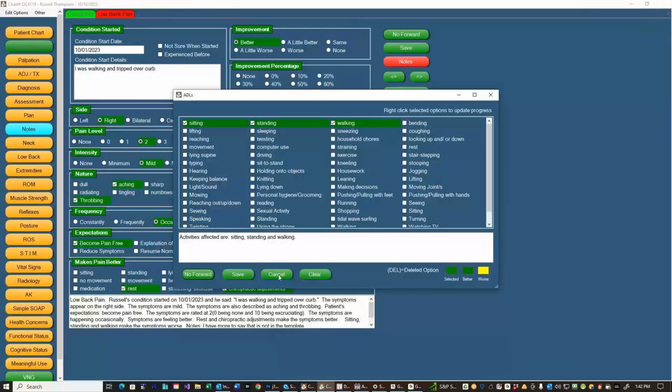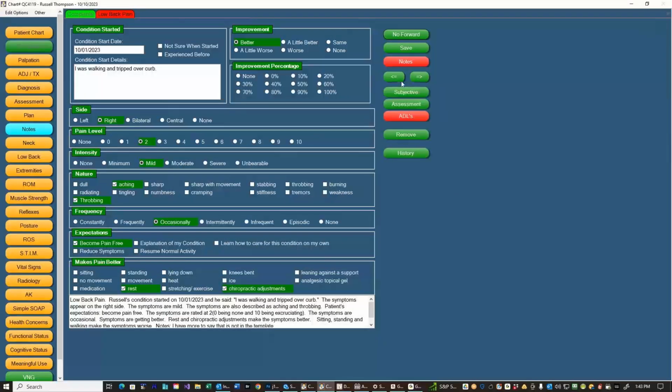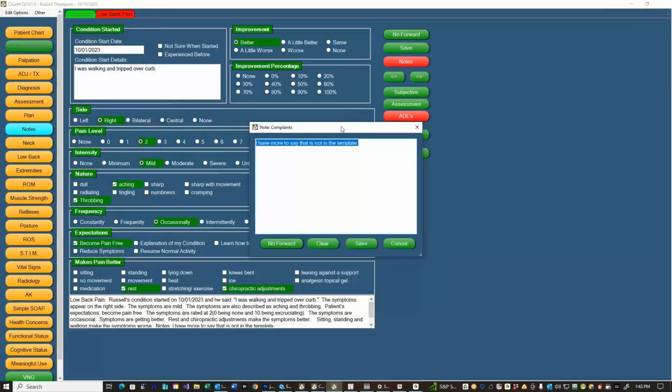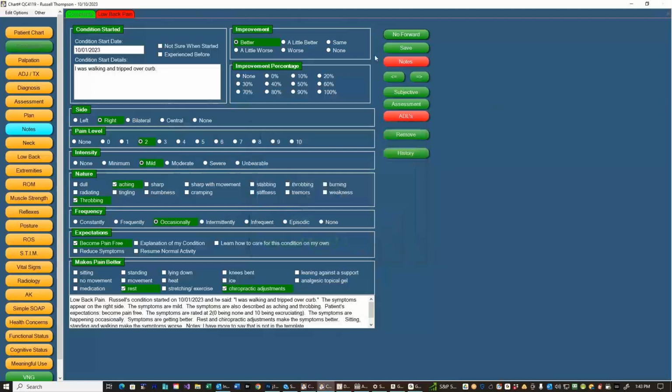And then if I had more to say, there's a notes button on every one of these sections of the electronic health record. It allows you to type anything you want in here. So we have the template, which gets the note done rapidly, and then we have the notes section, which allows you to be really custom tailored.